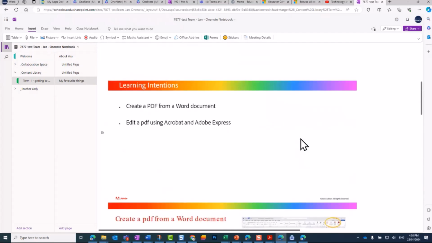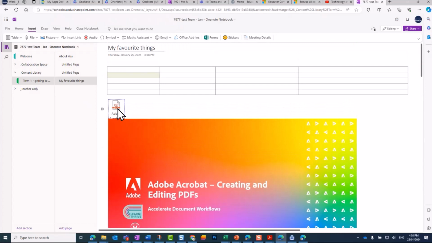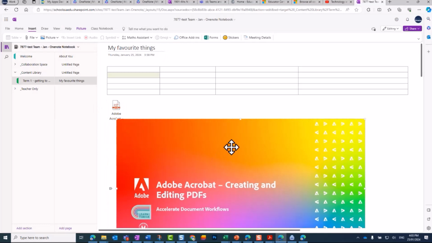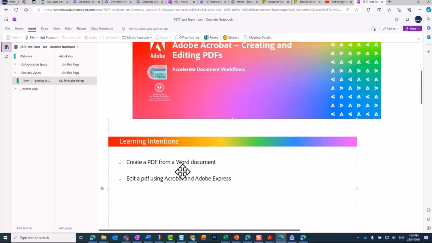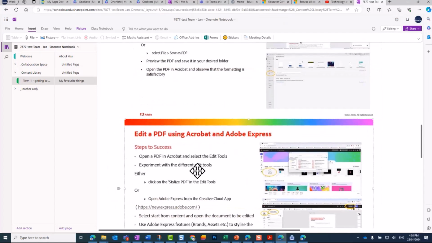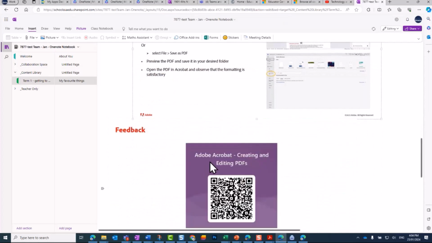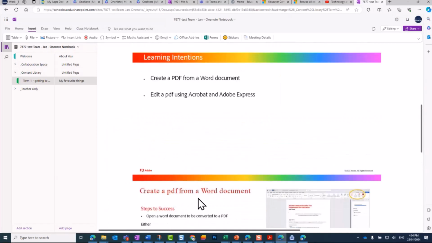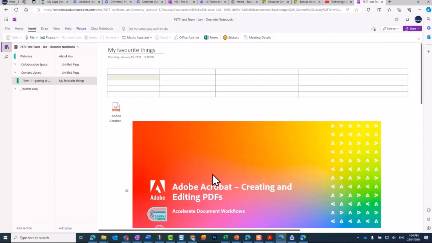Okay, so this has put the file in. I've got it here, which means that if students wanted to download this file themselves, they could click on here and download a copy. But it's also taken each page of that PDF and put it in as a separate image. If I don't need every page as an image, I can just click and delete. But it's really handy if I've got a worksheet that I want students to be able to annotate over the top, or as a teacher, I've got it out the front.